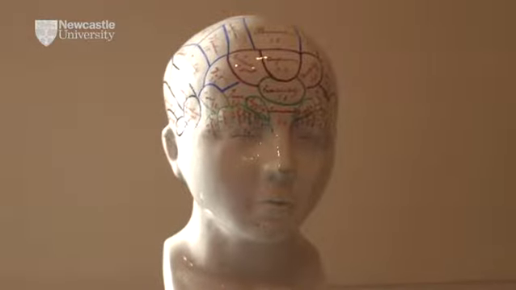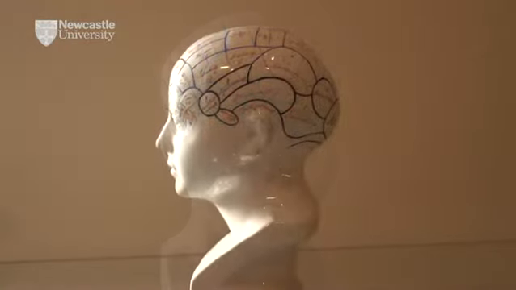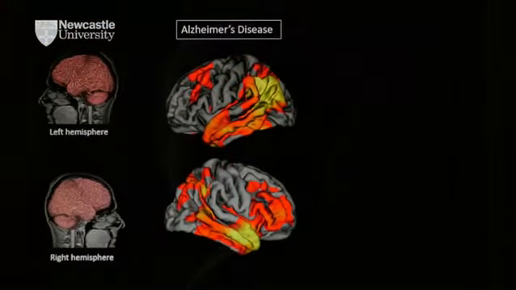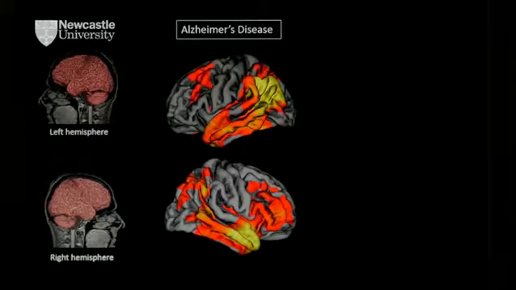When we look at what happens to not just one person, but at groups of people with Alzheimer's disease, we get a clearer picture of where the brain is being affected. We can use the MRI scans to look at every part of the brain to see where the disease is damaging the brain structure. Here we are looking at each of the hemispheres of the brain from the side. The grey-coloured image shows the brain, and the red and yellow colours show where the brain is shrinking because of the effect of the disease. The hotter the colour, the more of the cortex layer has been lost in the people with Alzheimer's disease compared to healthy people of the same age.